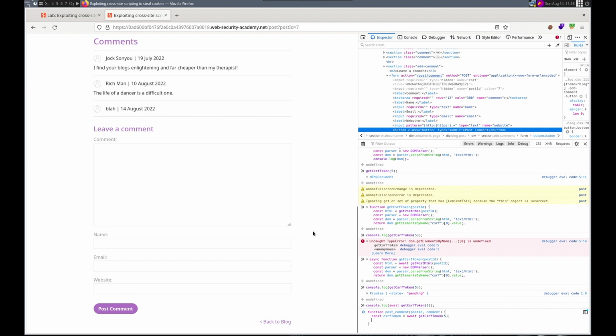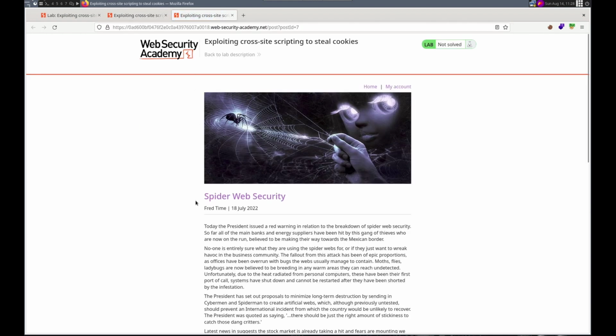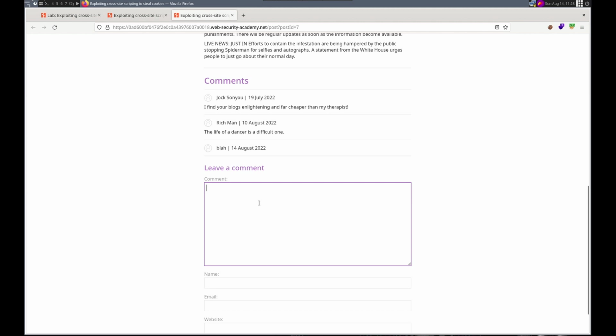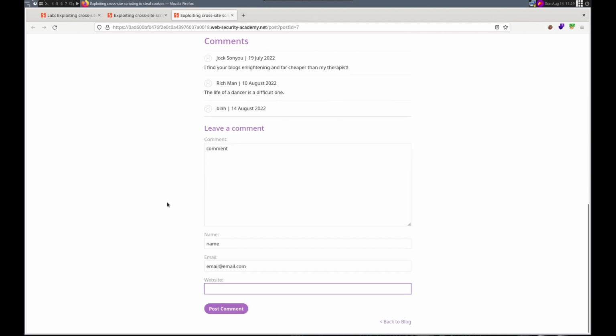Crap. I need to know. I want to open this in a new tab without ruining everything I already have. Because what I want to do is post this comment, name, email at email.com, and we'll leave website blank.